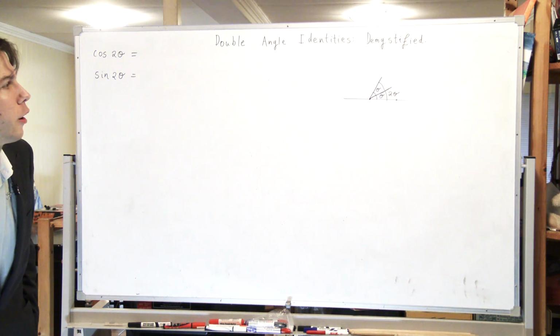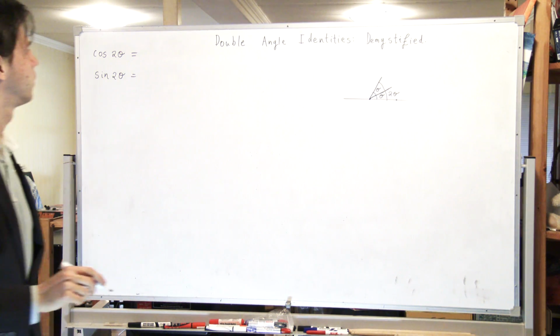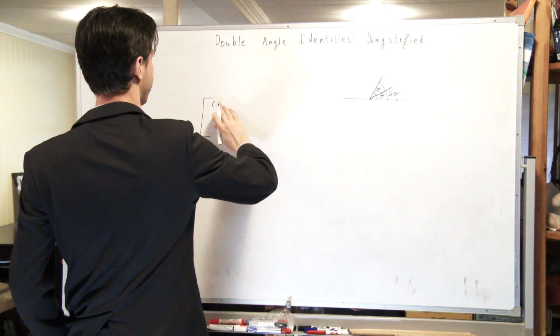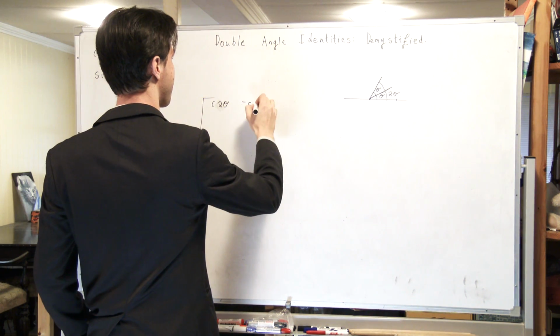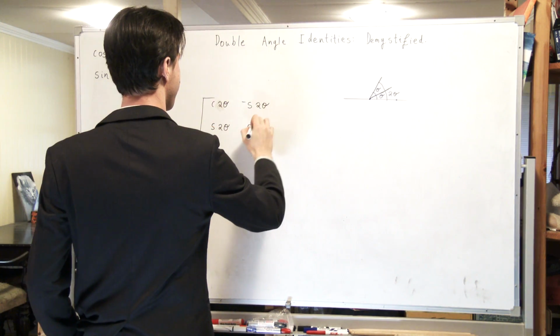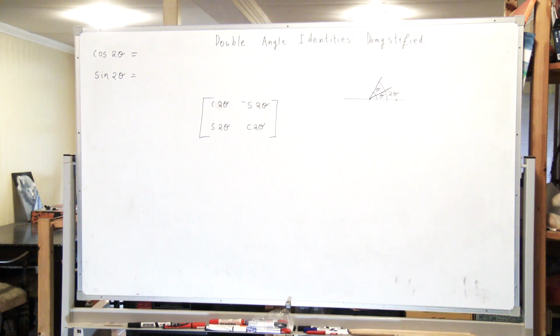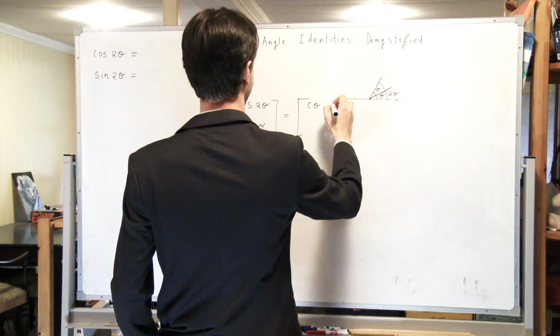So what I'm going to do is look at the rotation matrix for rotating by 2 theta, and compare it to the composition of rotating by theta twice. So here's the matrix for rotating by 2 theta. I'm going to be a little bit lazy, that's how I write cos of 2 theta, c2 theta. That's the matrix which will rotate a point by 2 theta, and that's equal to rotating by theta once and then rotating by theta again. So that composition transformation is the product of the 2 individual transformations.